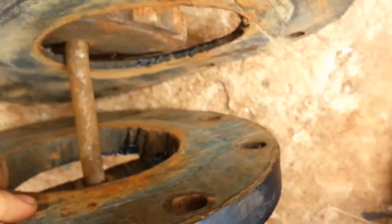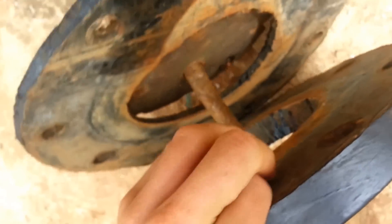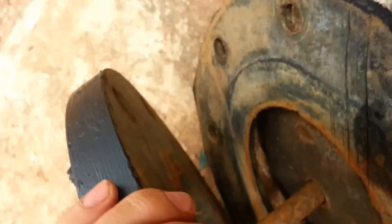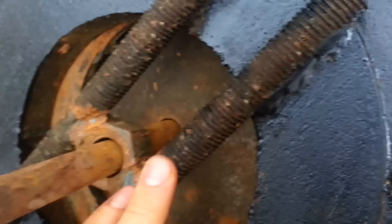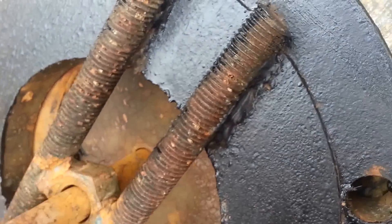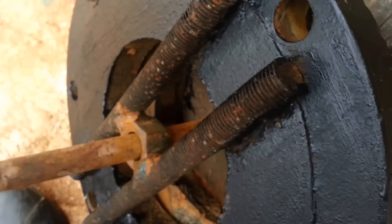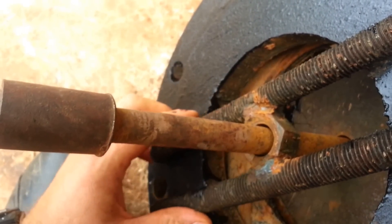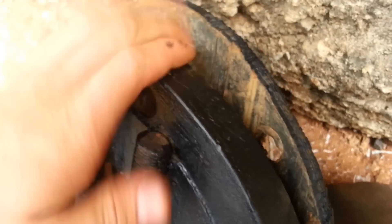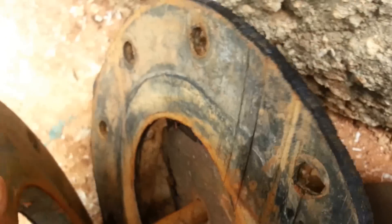Basically all it is, is just two pieces of steel that slide together. This doesn't do any work — it's just a guide, so it has no hammering effect. If you're building your own, you don't need to do heavy construction on the guide system. But I do recommend for the hitting effect, use as thick as possible steel to blank it off.